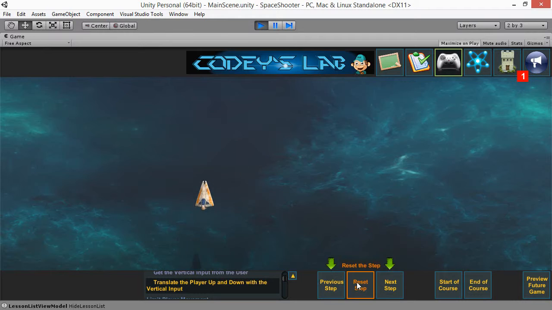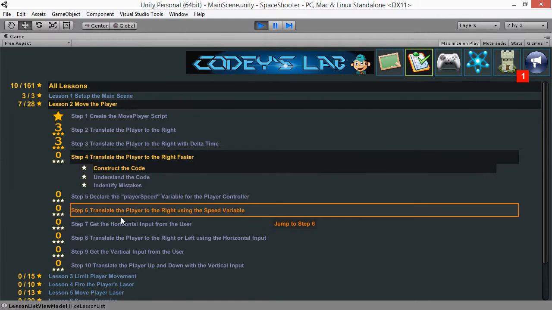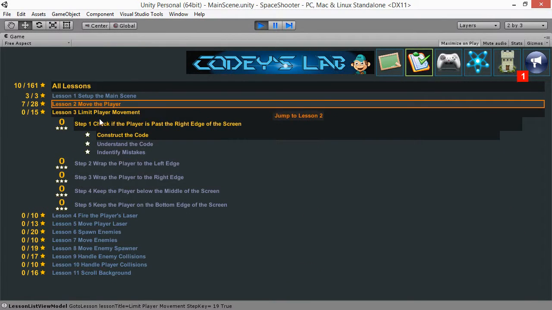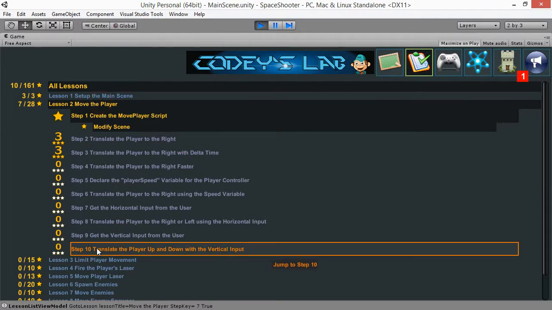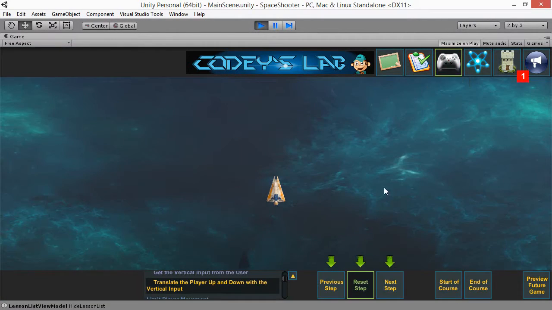In fact, you can even control the ship from the course. If you are on a specific lesson, let's go to move the player, the last step, and this preview will work just the same. It's just a smaller version of the game preview. That's pretty cool. So we go back to the preview game.